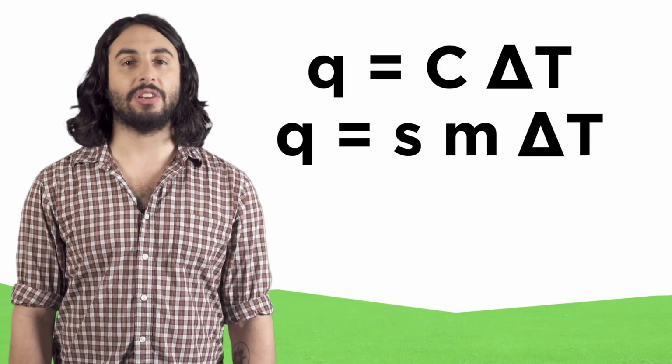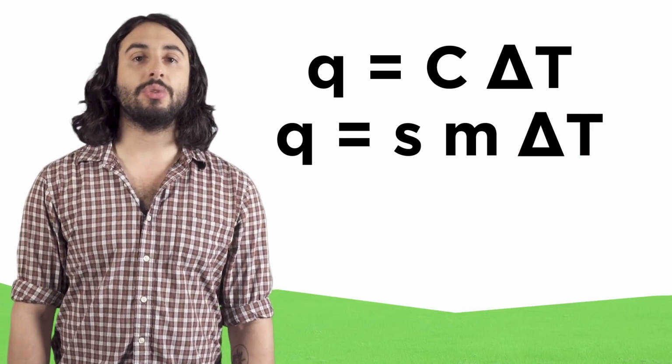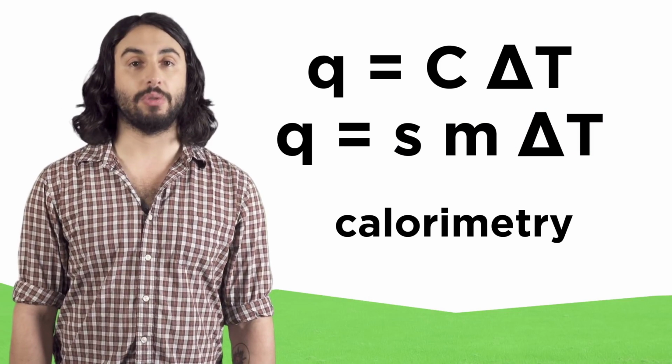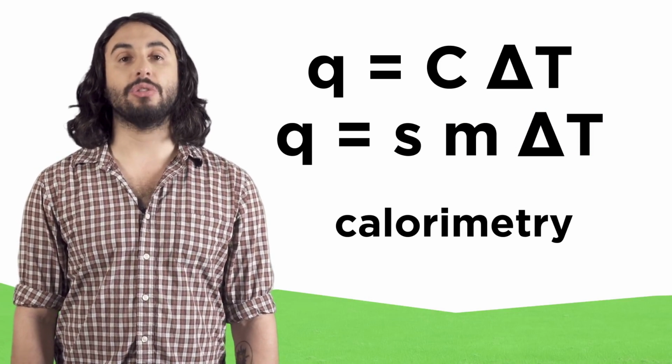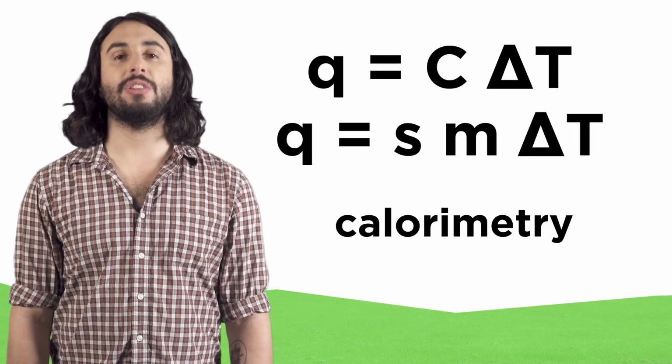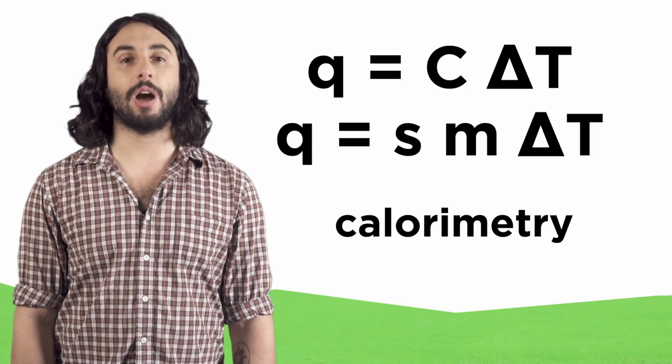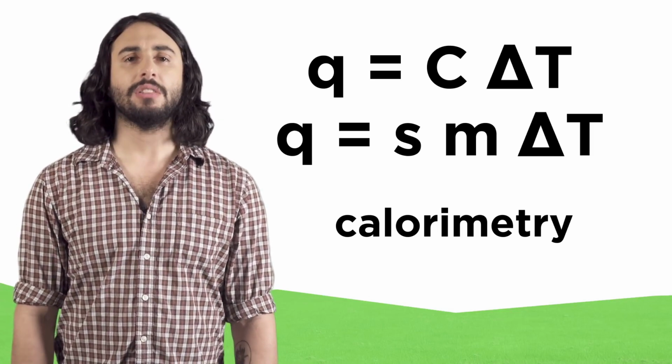We can use this information to learn about heat transfer using a process called calorimetry. For those of you in an introductory chemistry course, you'll probably do some variation of a coffee cup calorimeter experiment. Let's look at how those work. A coffee cup is a pretty good insulator. That's why we use it for coffee, so that the heat doesn't escape so quickly and the coffee stays hot for longer. This makes it possible to take pretty reasonable data about the temperature change in a cup of water when we add a hot piece of metal.